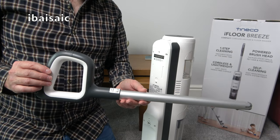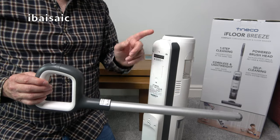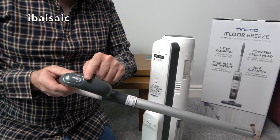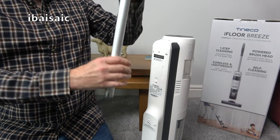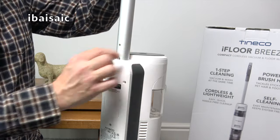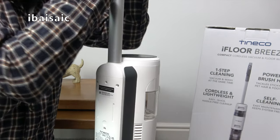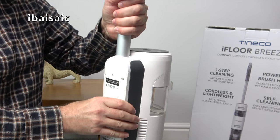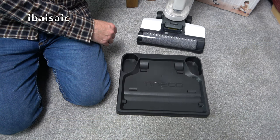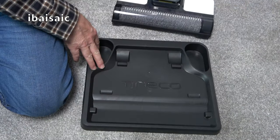The first thing you need to do is attach the handle to the main body of the machine. It just pushes in to the hole here at the top with the buttons facing towards the front. So just push it in. There may be a bit of resistance. Push it right down until you hear a click. And that's assembly complete.